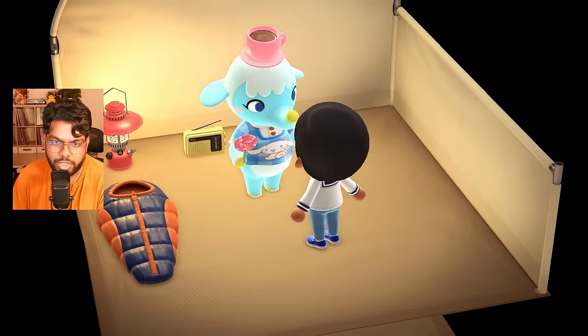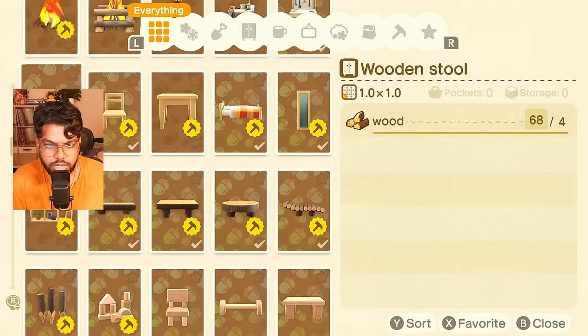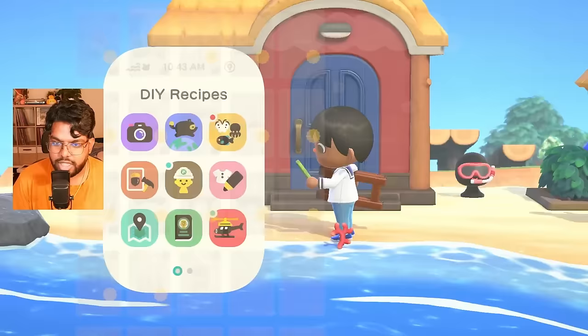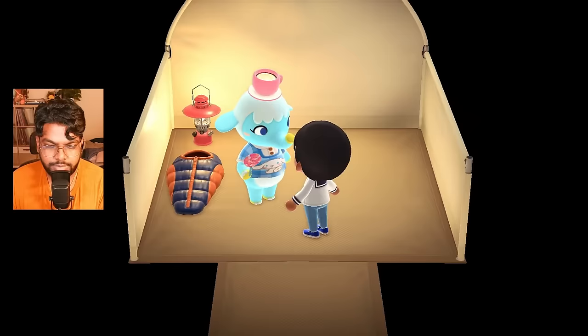Okay, so I have the recipe for the wooden full-length mirror. So I think that means I already have one crafted as well, because every recipe I got before hitting 3 stars, I crafted it right away so that it could hit 3 stars right away. Pro tip. No, oh yeah, I did. Okay, but I have enough materials to craft one. It's okay. Let's just craft another one. Oh, it's right here. Please give me a recipe.